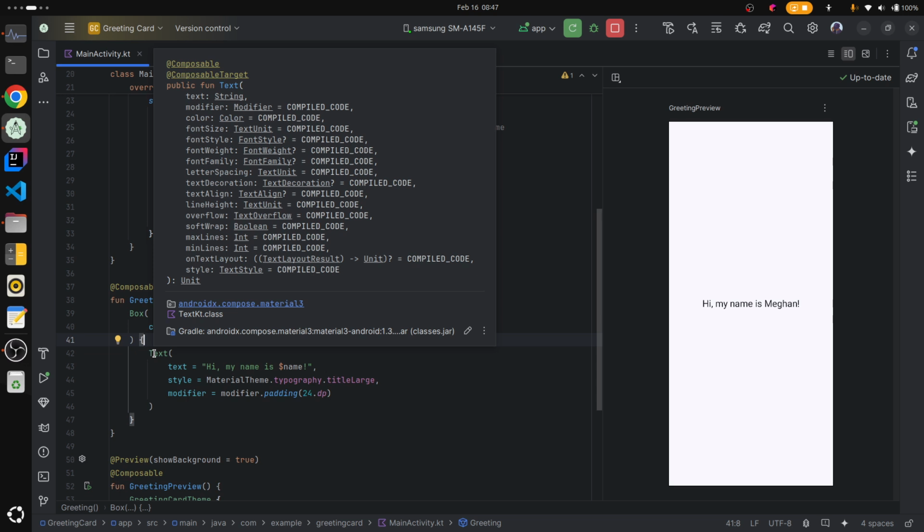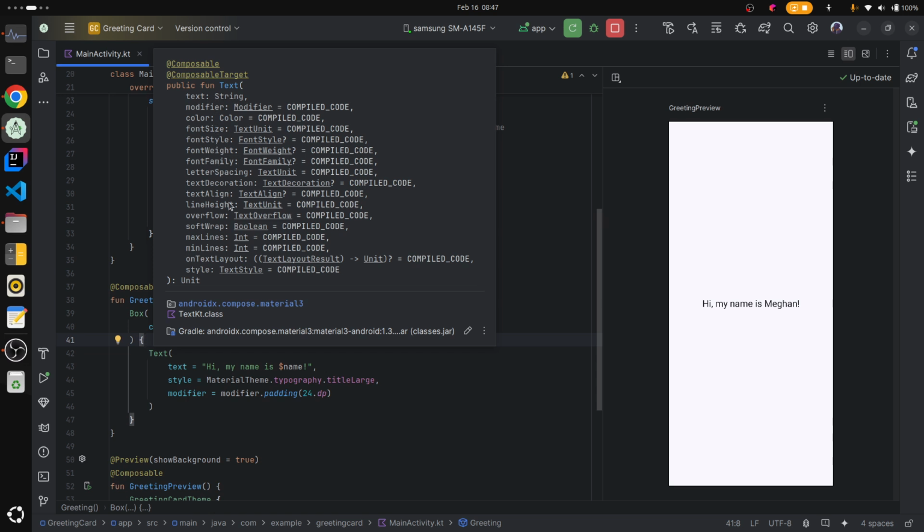So to see all the parameters that a composable function offers, that's how you check. You hover over the composable call, then you see, for example, text of type String, modifier, color, all the way down, minLines, maxLines, all those.